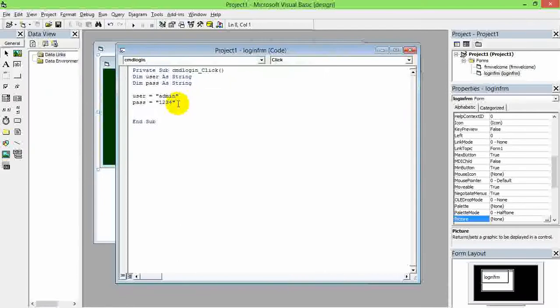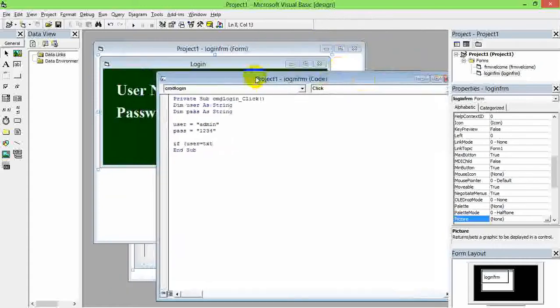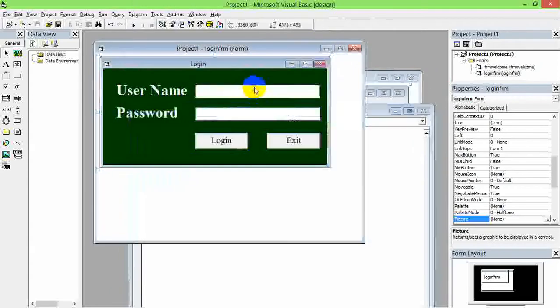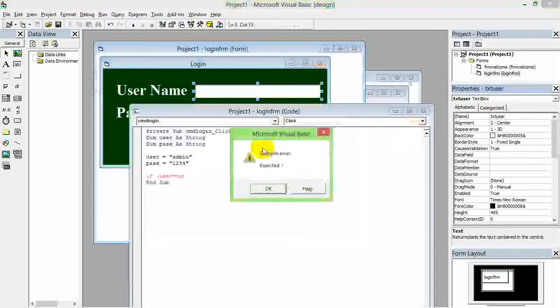So we need to give some other effect. So we shall say if, open up these brackets, if the user, our variable, equals txt, I shall look at this text box of the username. If you don't want to mess up, you have to go ahead and look at this name. It is txt user.